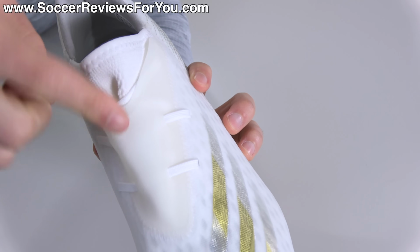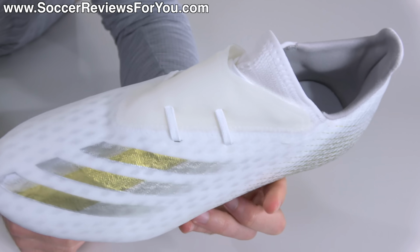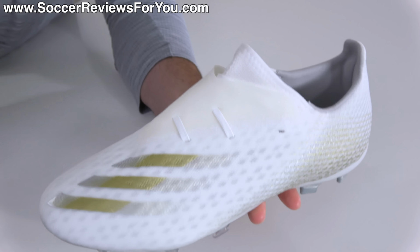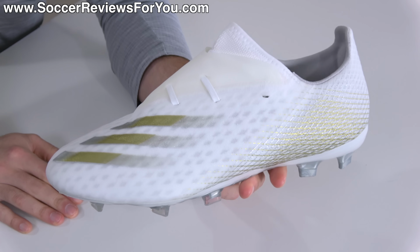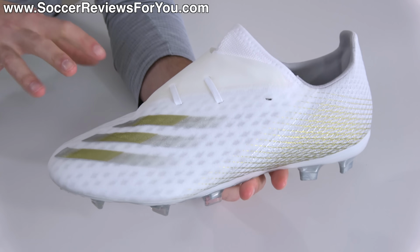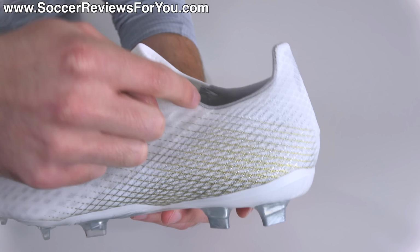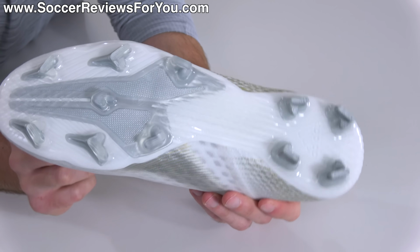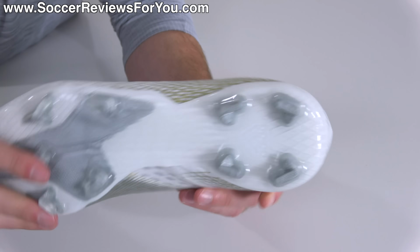I think there's a little bit too much slack to it if I'm being really critical, but for the most part it feels really nice, and it gives you this nice wrap around your foot. And again, that premium barefoot sensation that we're not used to seeing from 0.2 takedown models from the Adidas brand. Moving to the rear, this is where things get a little bit less impressive. You'll notice that it is a low cut design and it doesn't have an external heel counter. That's because this is not the same speed frame as the top end models. In fact, it's a very different design.